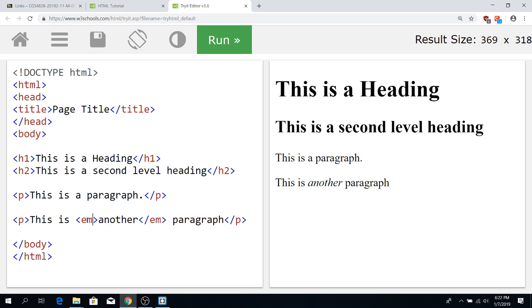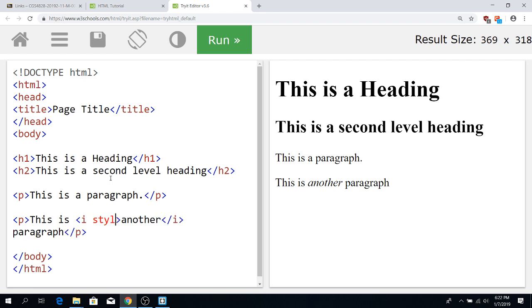So let me show you kind of a weird example here. If I use the I tag, and pardon me, you will see me look up CSS properties from time to time. I do not remember all of them. Okay. So we've got another paragraph. This is italicized. So I'm going to do something kind of silly and pointless here, but it'll make sense by the end.